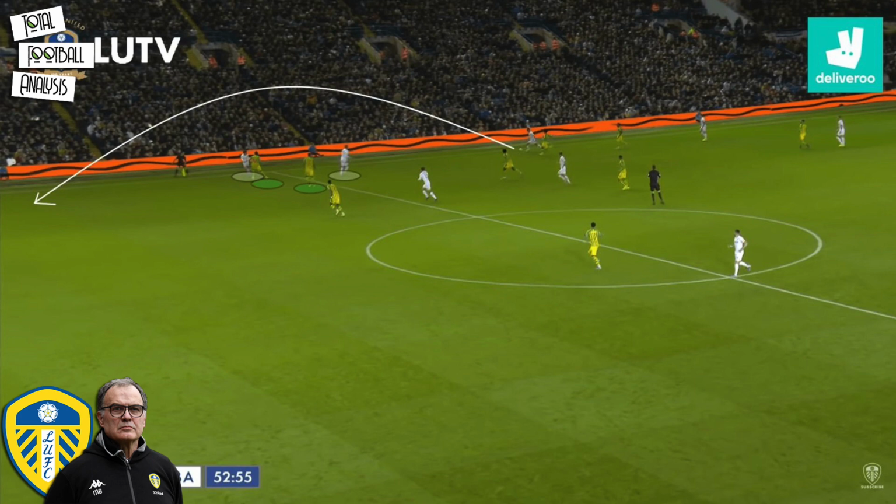In these situations, a player of the diamond, either the winger or the center forward, drops deep as a decoy to disguise the opponents. This gives a hard decision to the marker, to follow or not. If they do, then Leeds are going to exploit spaces behind by playing long. If not, the dropping player becomes an easy progressive option.